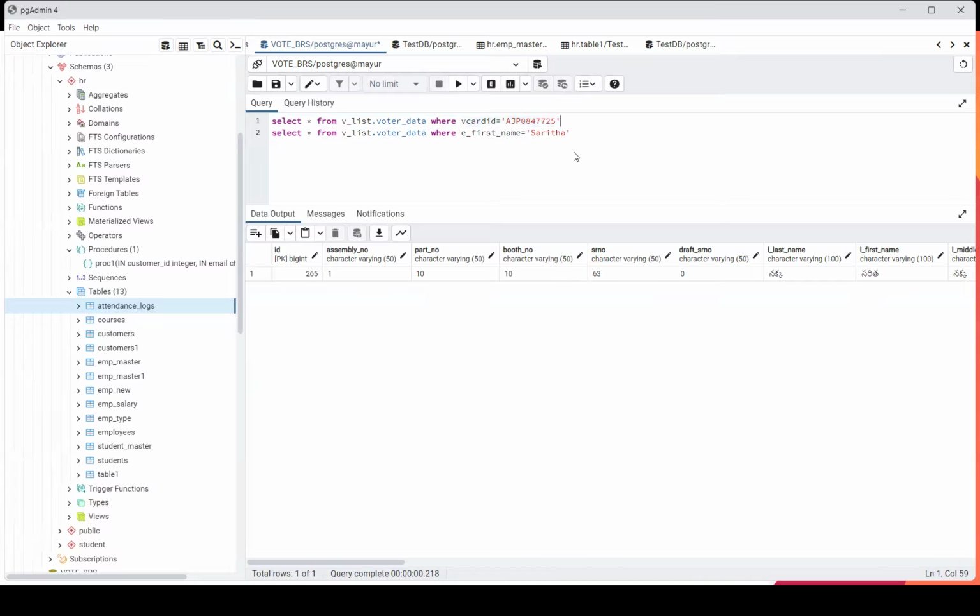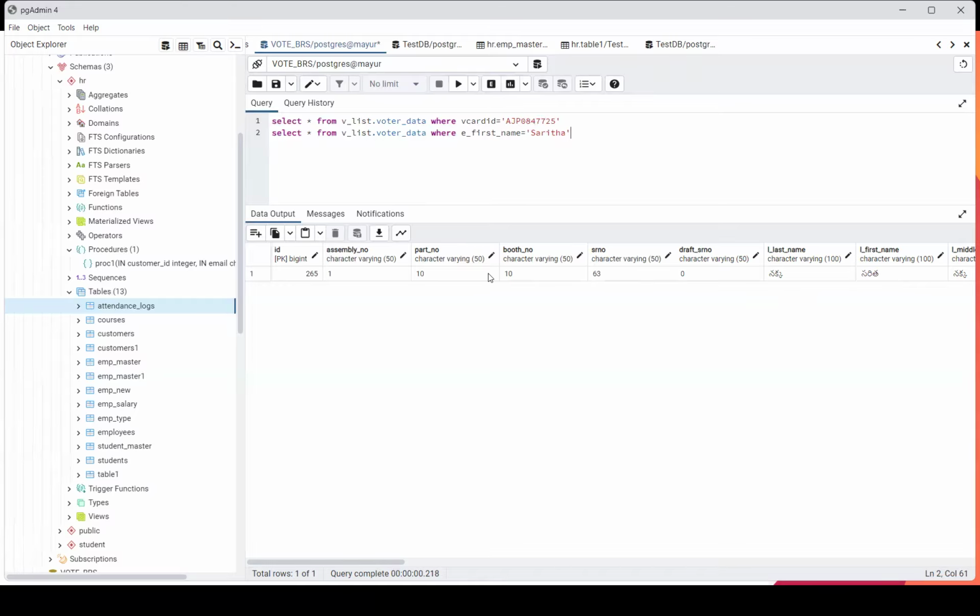Let's suppose assembly underscore no, part underscore no, booth underscore no, sr no. The column name I have given, I also want to change it and give some meaningful name, so that anyone who does not have much knowledge of the database and columns can also see and understand the column name.